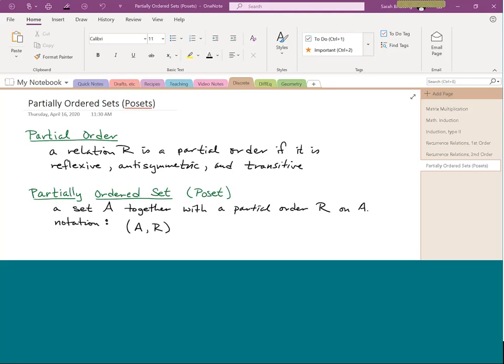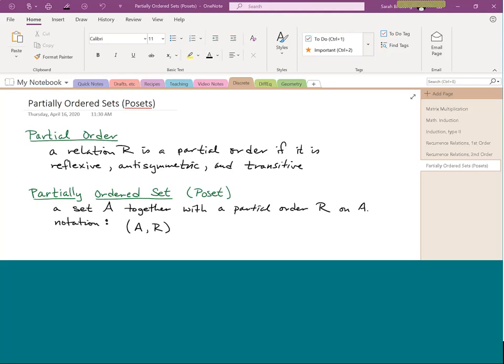We then had the transitive property, which said all length two paths in your cycle. I lie. All length two paths in your digraph have to also be able to be essentially converted into a length one path. In other words, there exists some length one path that starts and ends at the same place the length two path started and ended. Essentially a shortcut if you're thinking in terms of roads.